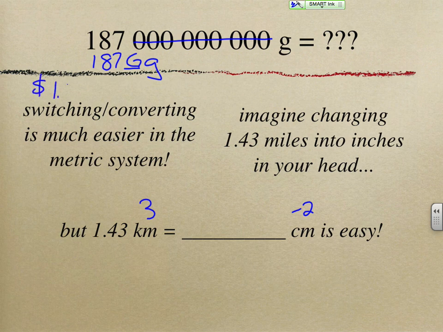What if I had $1.43 and I wanted to switch to cents? What is bigger, dollars or cents? Dollars is a bigger unit. So if I'm switching to cents, I'm going to need 143 of these to equal one of those, right? When my unit got smaller, the number had to get bigger for them to be equal. Does this make sense? Yes. So if I switch to a smaller unit, I'm going to have more of them to be equal.